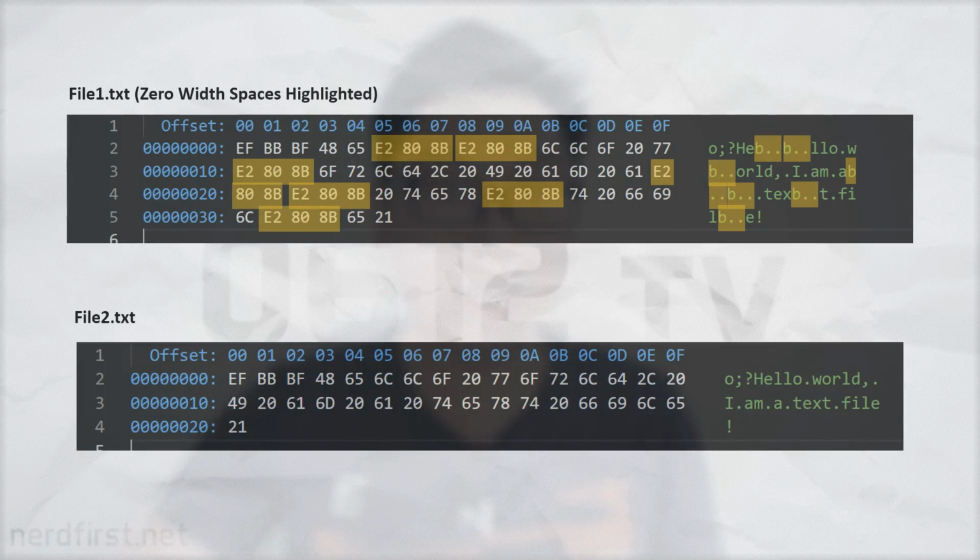Ladies and gentlemen, today let me introduce you to a very interesting character in the Unicode set, and that would be the zero width space. That's right, it is a space that takes up no space, if that makes sense. A zero width space is exactly what it is. It's a character that takes up no width at all, essentially making itself invisible. In fact, these two text files are different because I've sprinkled a number of zero width spaces inside. Of course, they're invisible, they're zero width, and as a result, you don't see them.